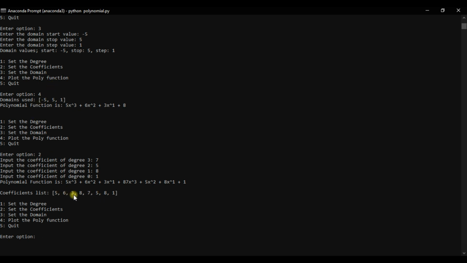So what you are going to do, every time you set the values for the coefficients or the domain, because they are both lists, you're supposed to clear the list first before you go ahead to set the values. So if there are values when you are setting the coefficient, they are going to be cleared. So basically, let's do that.